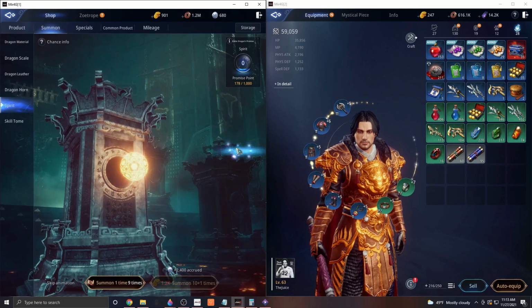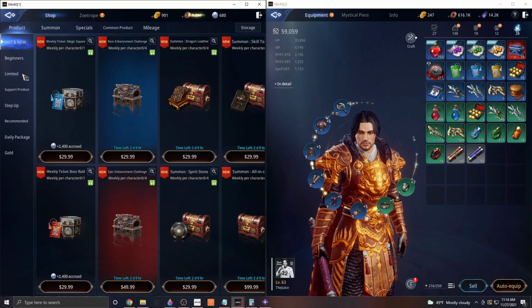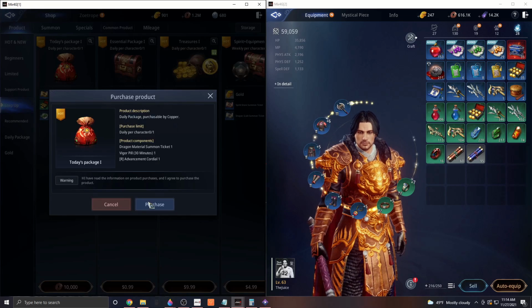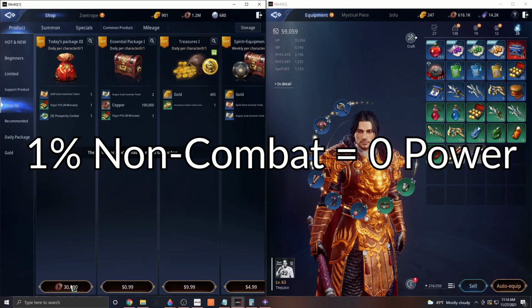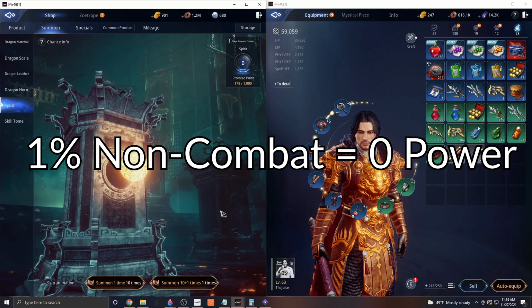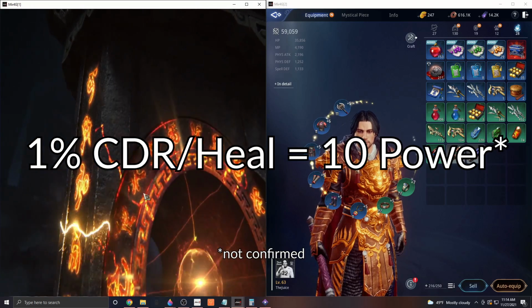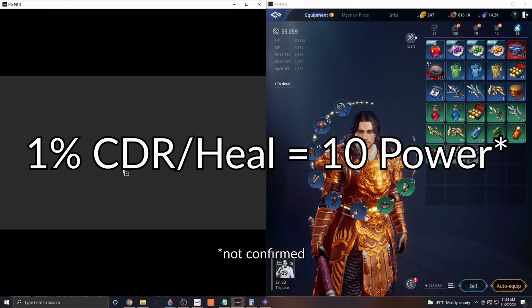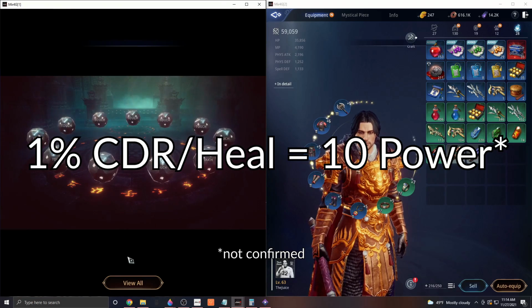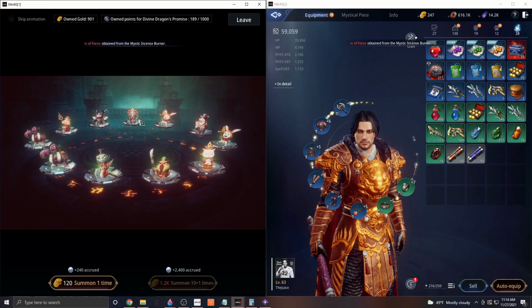For each 1% of offensive or defensive combat stat, you gain 10 power. On the second page, I honestly am not sure if regen affects power level or not. All of the other percent, such as drop rate, experience, copper, and mining boost, do not increase your total power score. I believe skill cooldown reduction and skill HP recovery amount boost is also 1% per 10 power, but I have not confirmed this like the other amounts. Please let me know in the comments if you have done so.